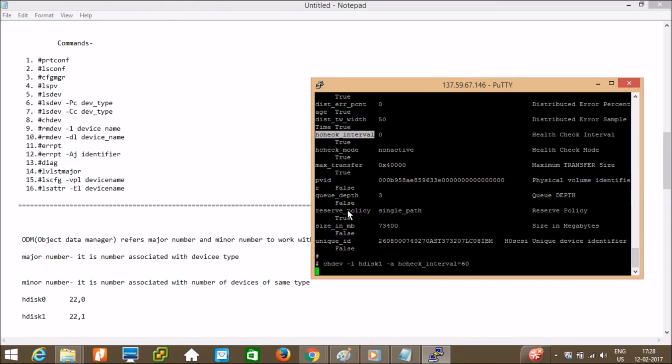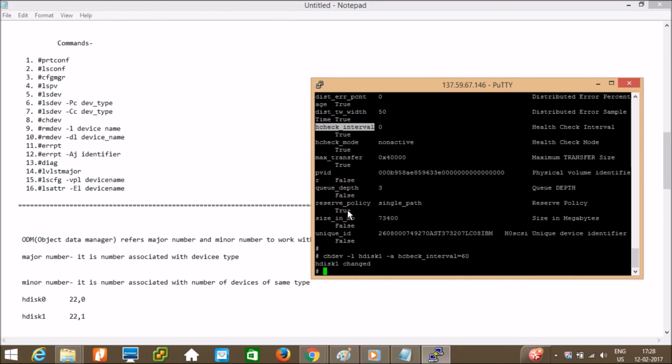It will change the health check interval to 60 seconds. So by using chdev, we can change the attribute of a device. Great, as this one changed.